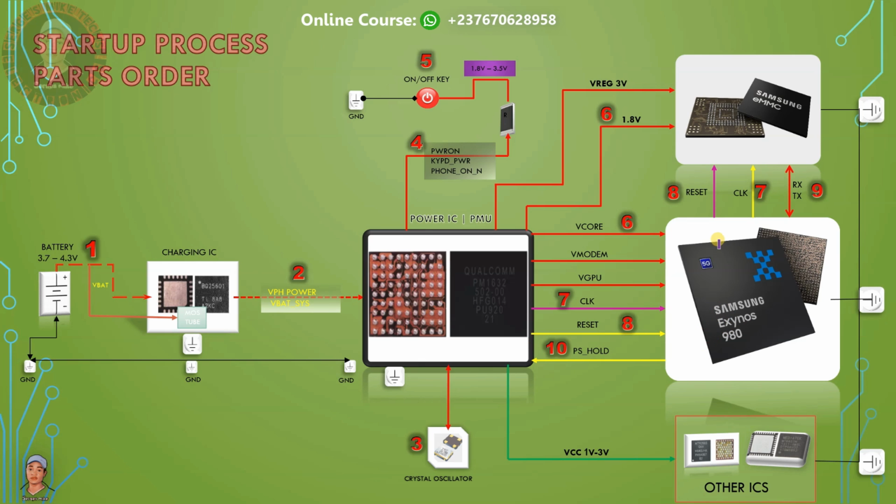So if the CPU performs a self test, self-check, and it reads everything of the hard disk and everything is okay, it reads the clock signal, the reset signal, it sends the clock signal and the reset signal, and everything is okay, it will send a signal to the Power Manager IC through the PS hold and tell the Power Manager IC to hold the voltage it's giving out. But if there is any problem reading any of these, it will send a signal to the Power Manager IC to shut down or to malfunction, and you can have problems like stopping on bootloop, restarting, or automatically switching off when trying to boot.